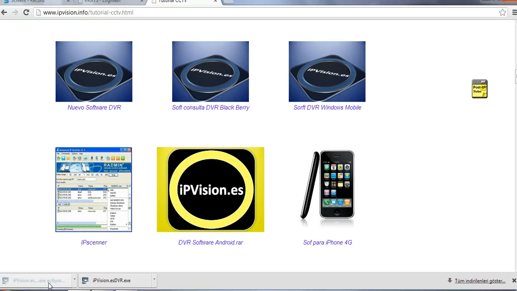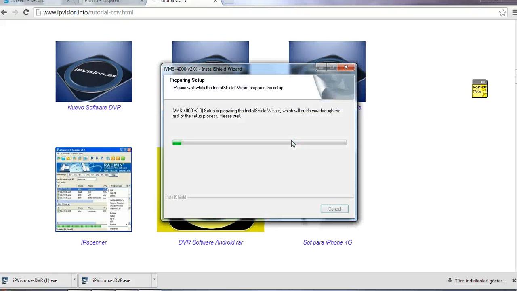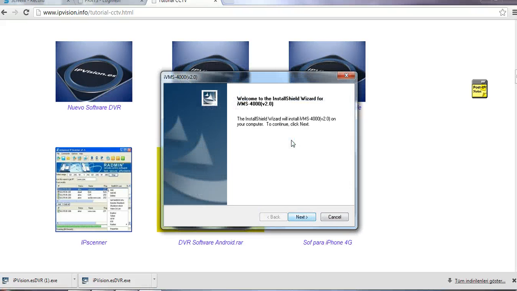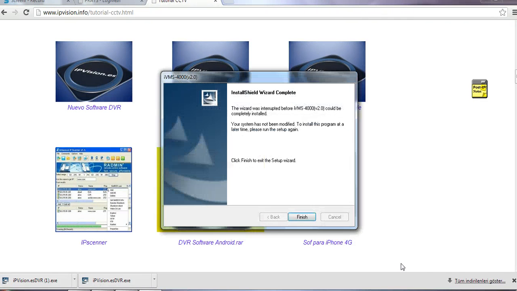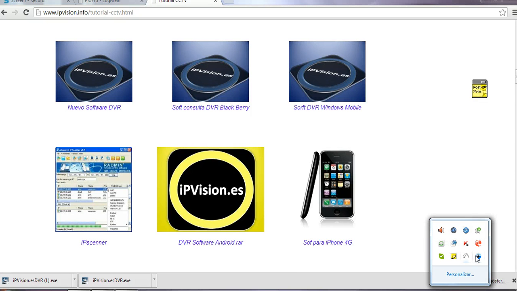And once it's downloaded on the computer, this is going to be executed as the viewer. Okay, the execution is super easy. It's just next, next, next, and it works with all Windows. Okay, and after it's okay, when the software is running, what we have to do is the following.